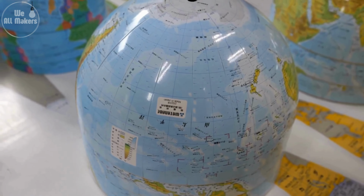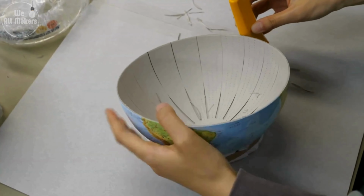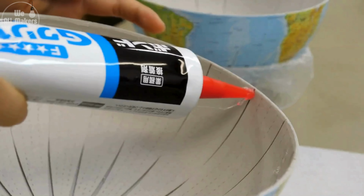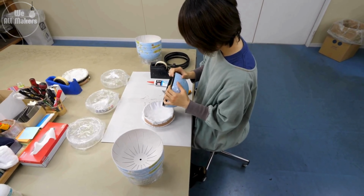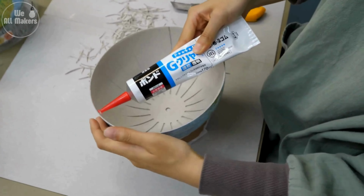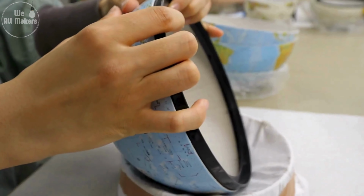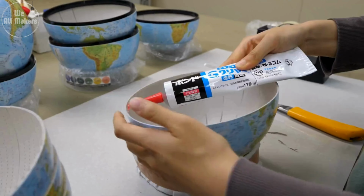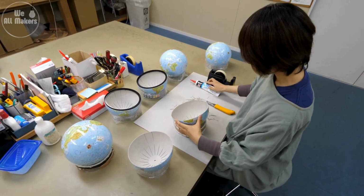These globes start as 18 petal-shaped pieces of cardboard, each representing a section of the globe's surface. The base paper is pressed firmly against the globe's core for 30 seconds, ensuring it sticks properly. This pressing process helps shape the northern and southern hemispheres. After pressing, the northern and southern hemispheres are carefully shaped with a cutter, ensuring the edges are smooth and ready for bonding. The worker then applies glue to the edges of the hemispheres and fits them together.